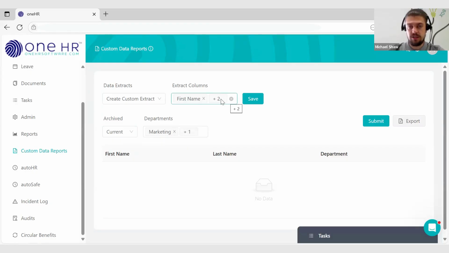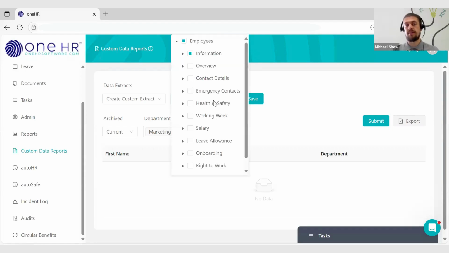And then here, if you click in this section called extract columns, this is where you can pick and choose the information that you want on this report. One thing that I always like to show potential new clients or existing clients when I do a demo of oneHR, I always specifically go to the emergency contacts area. Obviously this is super important, to have everybody's emergency contact details to hand. On the system, within the employee profile, there is the ability for employees to input their emergency contact details. But as I mentioned before, it's quite time consuming if you've got a big workforce, and you're scrolling through or trying to access someone's profile to find emergency contact details, or several people's, it could take quite a bit of time.